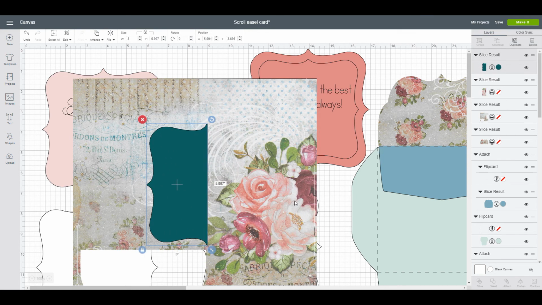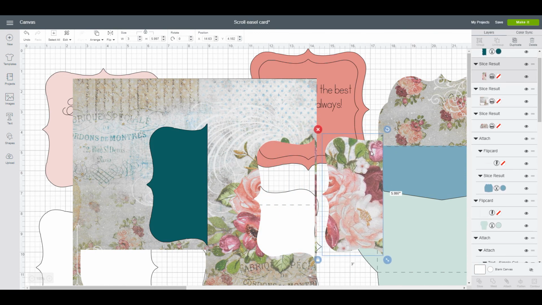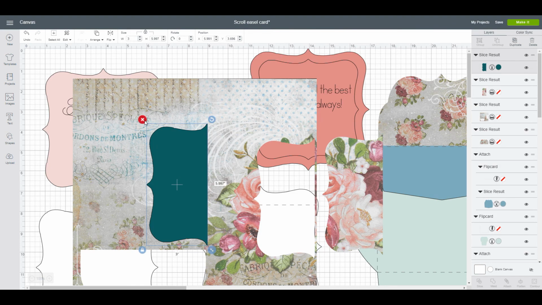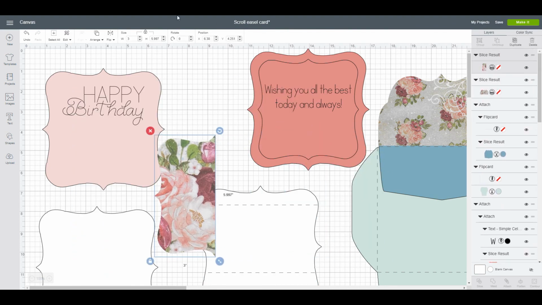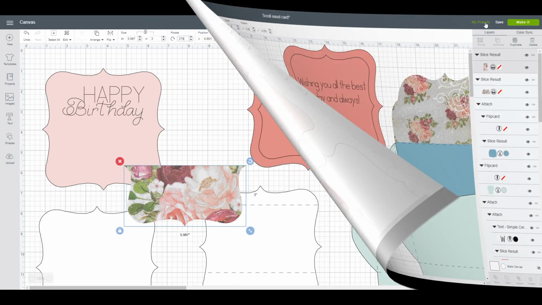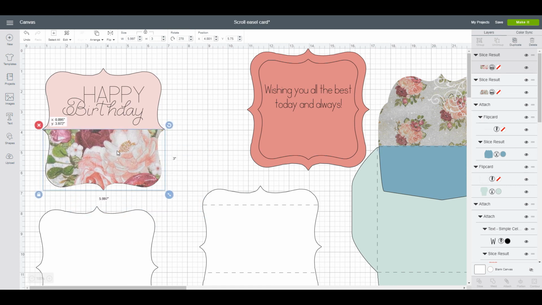So there is my original piece. Now if I click in here, there is the bottom portion of my card. So I'm going to go ahead and get rid of that. I'm going to get rid of my piece of paper that I don't need now. We will rotate this back, and there it is. So that will give me the bottom half there, and it gives me that nice floral design I wanted, and it gives me a nice pattern here.